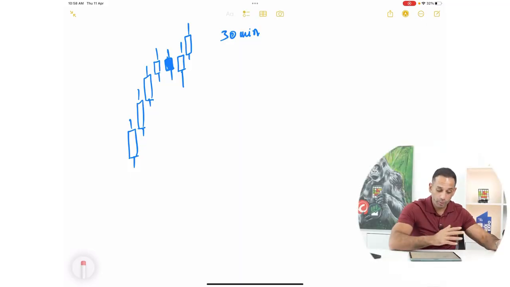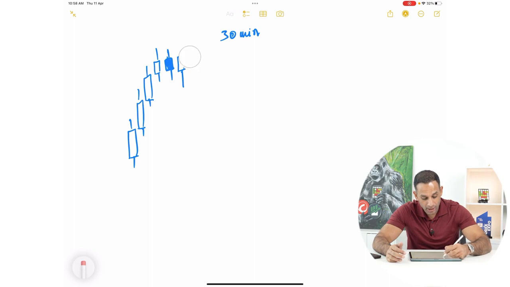The trend only changes when you have a structure formed. Whenever you have a structure formed and that structure is broken, then you can say that the trend is changing in the specific session. It's not like, on a 30-minute time frame, you have a candle breaking support in an uptrend and you say, oh, the trend is changing. No, the trend is not changing. Maybe that's a bearish move in that session, like your pre-London session, London session, or pre-New York session. Maybe it's a move during that time, and that's all we're going to talk about here.